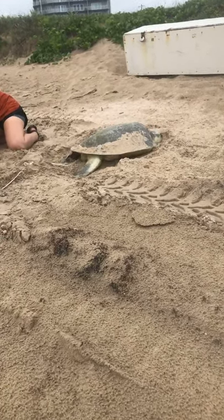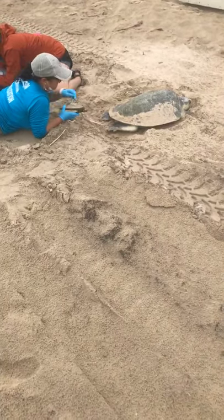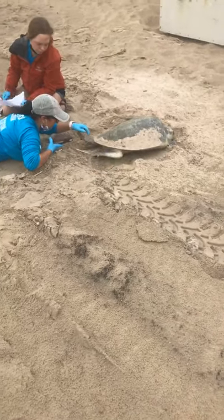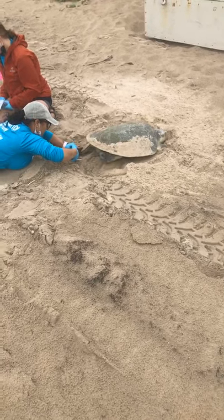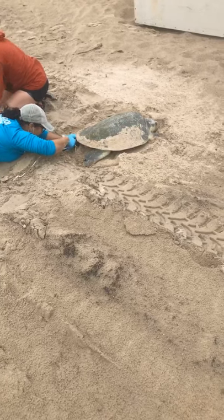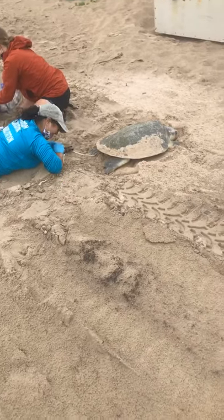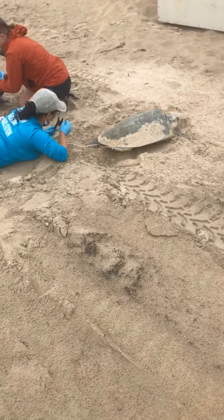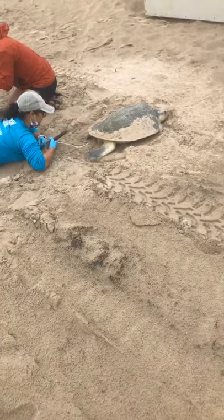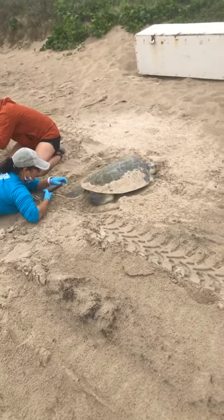Sarah's asking what are the ladies doing to the turtle. Our conservation department staff are trained to work with these animals. What they are doing is applying tags to this nesting turtle. Whenever we encounter a turtle out on the beach nesting, we apply tags to them so when they come back to nest in the future, we can re-identify those females. Mariana, our conservation coordinator, just applied a metal tag to the back of the turtle's flipper. We also applied pit tags — just like if you were to microchip your cat or dog at home. Same concept. It all allows for re-identification of these turtles.